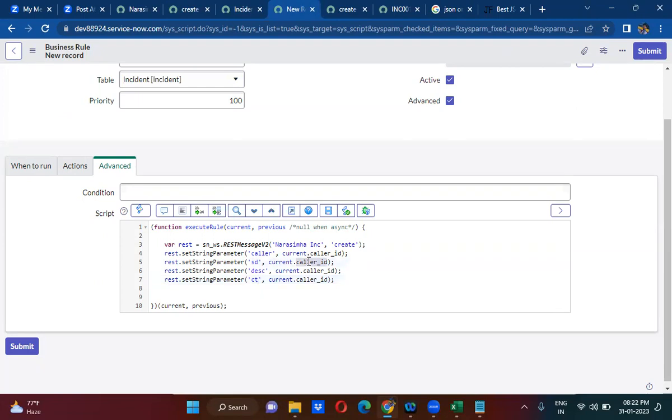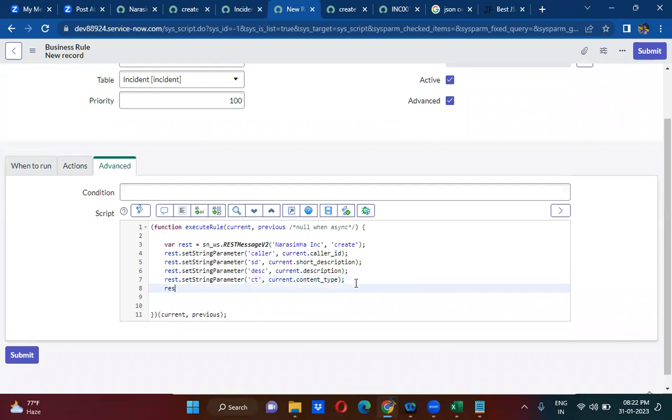So here current dot short underscore description, current dot description, current dot content type. Then what you will do is rest dot execute. You have to execute this one. Once you execute it, it will create a record on the Narasimha instance. Let me save this one.